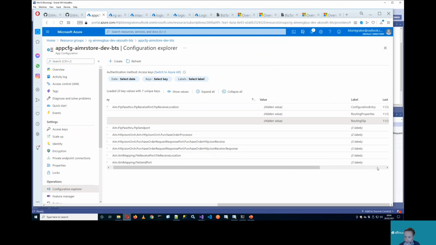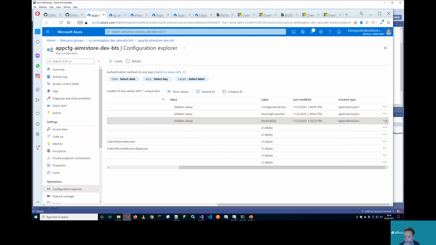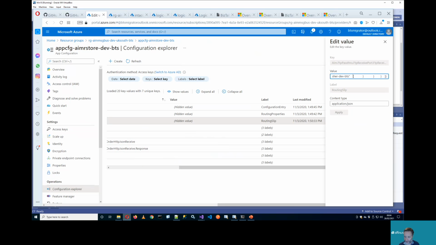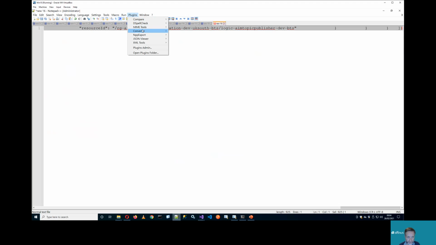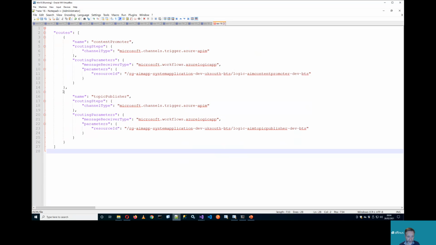So we could come away to the end over here. It's not wanting to scroll. And this is a horrible editing experience because it's a text box with JSON in it. So I always bring it over here to Notepad++, and I will format it. And then let's say we wanted to add in a route. This route here is saying, when we've received the file, we want to promote various properties, specifically the message type, but also the receive file name and stuff that's done for you by the adapter in BizTalk, and then publish it to the message box.